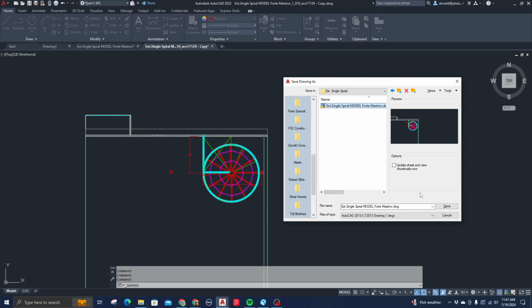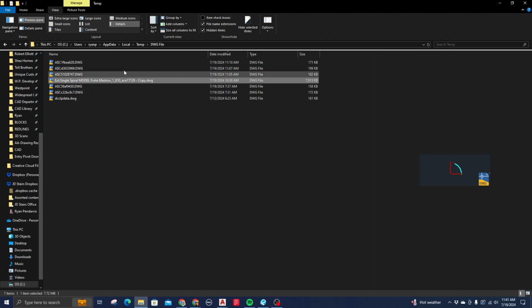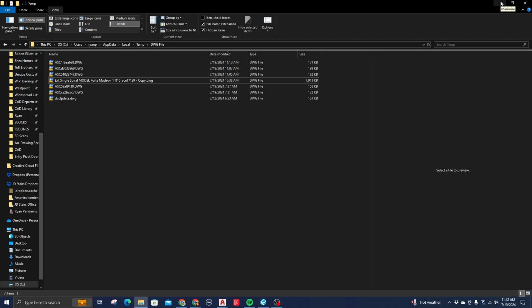I'm not going to, obviously, but otherwise, what's going to happen is if you just started working, now you're working on a model that's still in the temp folder. It's not in the actual folder. It's not in the Dropbox. It's only on your computer in your temp file. So no one else has access to this, and maybe you might not even know where you ended up having it because you forgot to save it out of your temp folder, right? So that's just a quick lesson on how to restore temporary files or back files if your AutoCAD does crash.